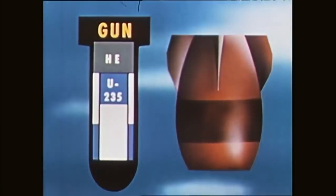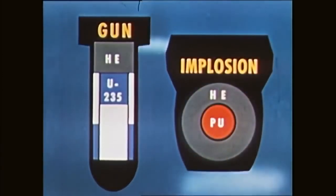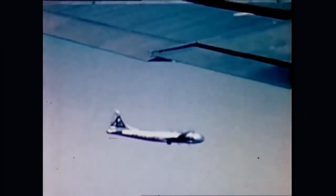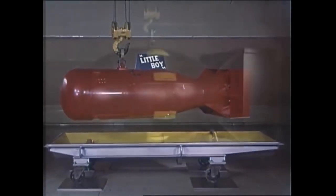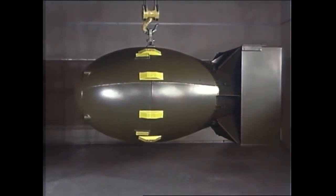Little Boy, the enriched uranium gun type device, and Fat Man, the more complex plutonium implosion system, posed serious nuclear safety challenges. So one of the problems, of course, was to make weapons safe, and the only way we could do it was keep the fissile material separate from the assembly mechanism. Now, we didn't do that for Nagasaki. We just took off and hoped everything would be all right. Both bombs were fully loaded with fissile material at takeoff.